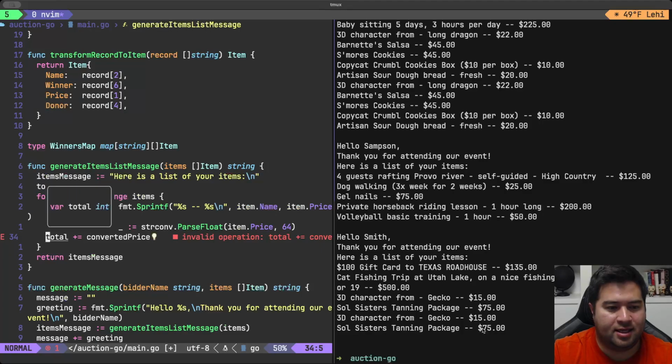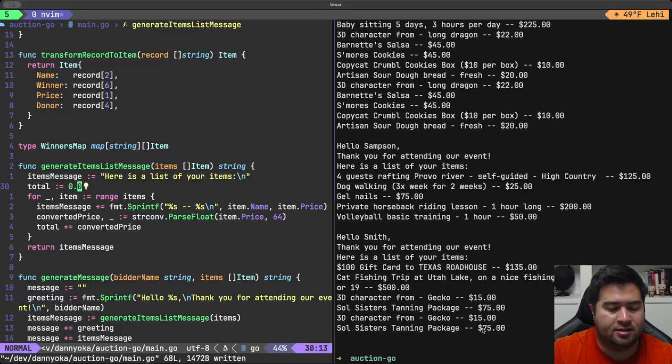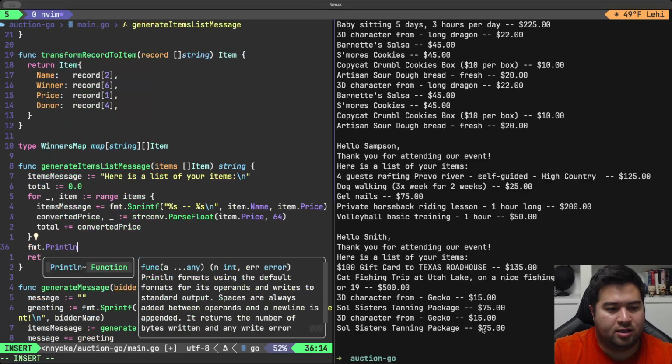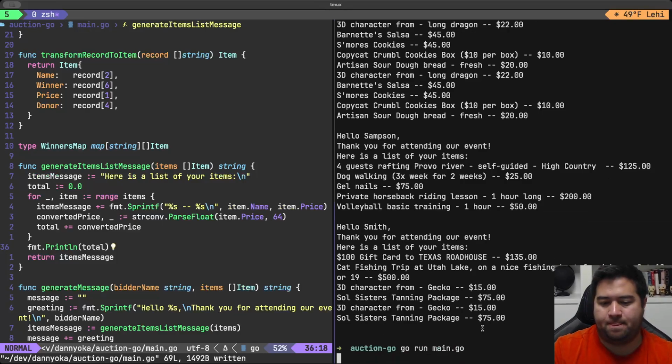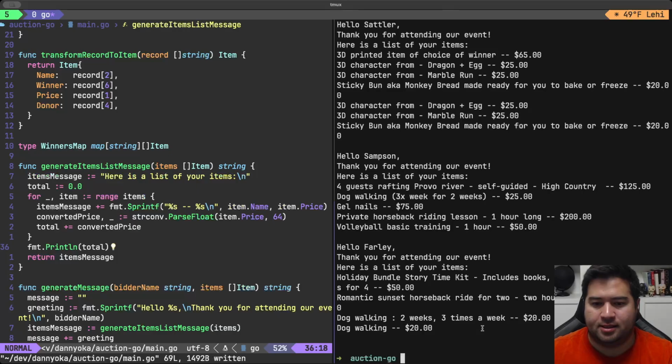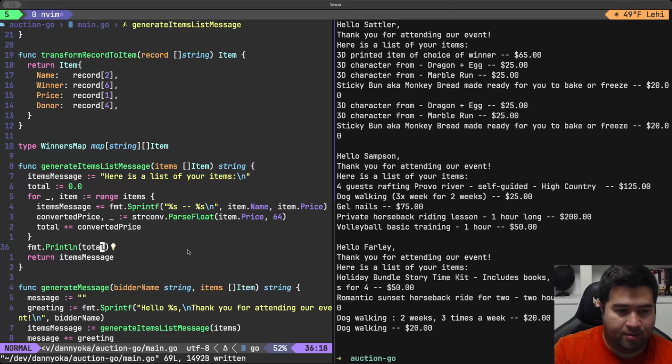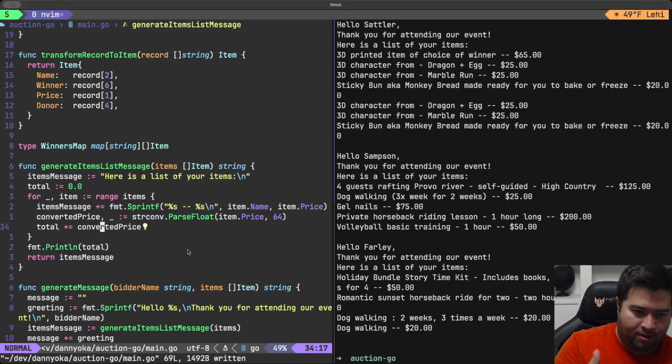But what I can see here, first off, it's giving me this error. It's saying, hey, I'm trying to add a float to an int. Can't do that. So let's just go ahead and set total to a float. And just for fun, before I compose the message a little bit more, let's see what happens when I try to print out the total here. All right. And I'm getting a bunch of zeros here. It's hard to see where that's coming from.